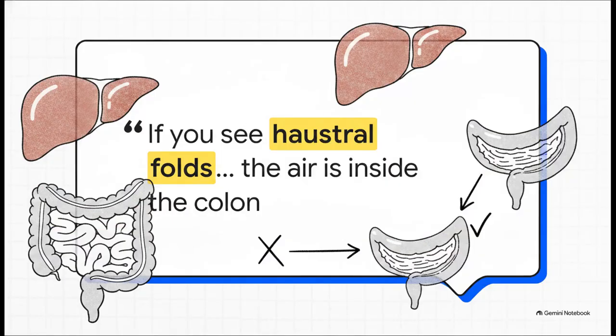Now, a quick warning. Before you rush the patient to the OR for a perforated viscus, you absolutely must rule out a classic imposter, the Chilaiditi sign. This false suspect happens when a segment of the colon just slips up between the liver and the right diaphragm. So how do you interrogate the image to tell the difference? A true perforation gas crescent is 100% translucent, smooth, and completely featureless. But if you see thin white lines extending partially across that space, those are haustral folds, which proves the air is safely inside the colon, not floating free in the abdomen.